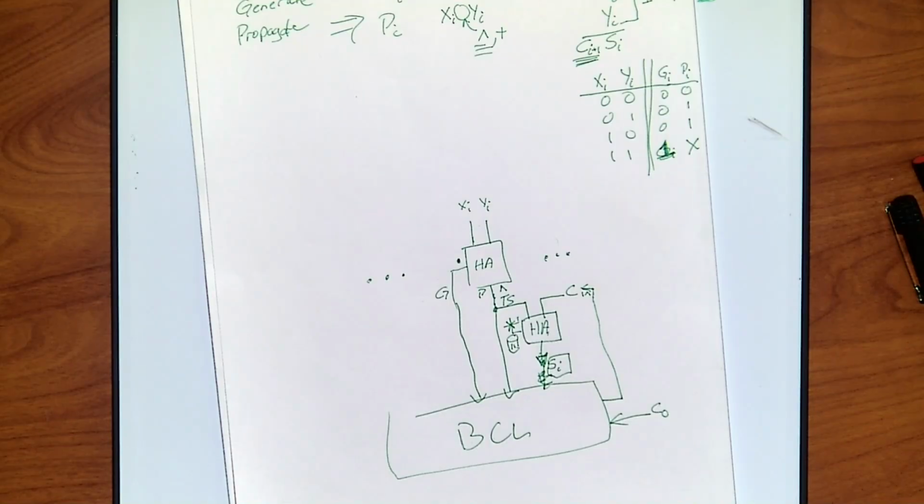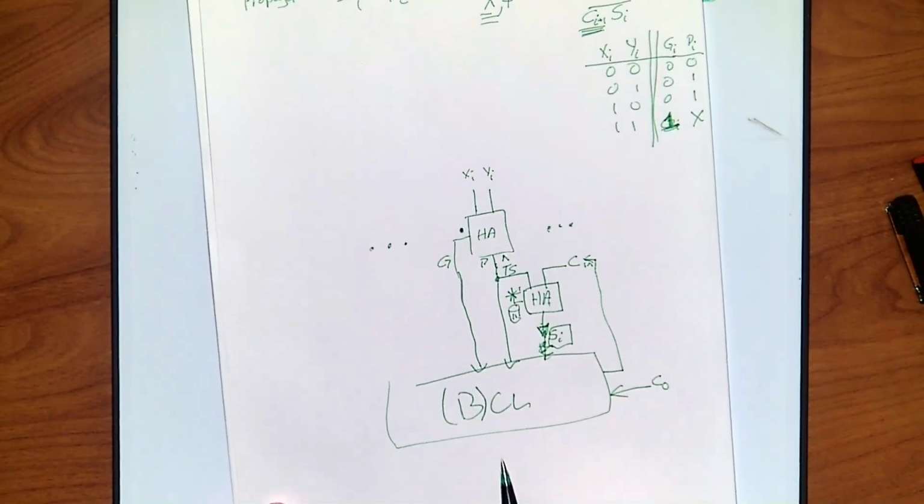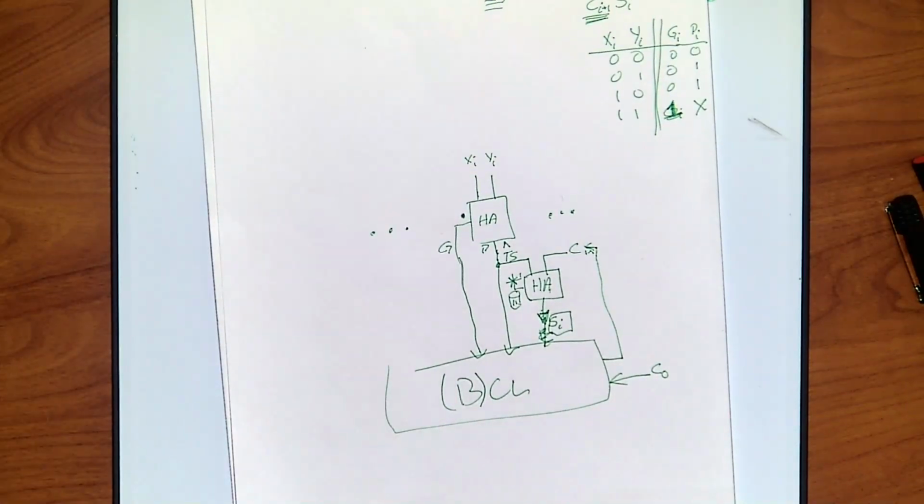Now, maybe I should put this in parentheses as a block. This is a carry lookahead. If I do all the bits in one device, then it's just one carry lookahead. The problem is, as we mentioned last time, this is still going to have linearity, and it's still going to have fan-in, fan-out, too much current, spatial complexity, however you want to think of it. We just made it a little bit nicer than the truly ugly one that you got before. But this is still going to fail.